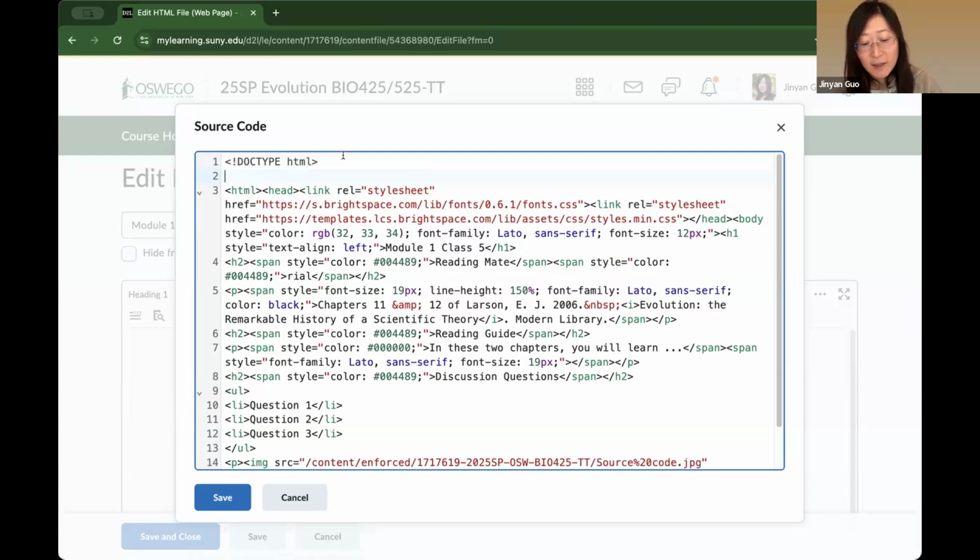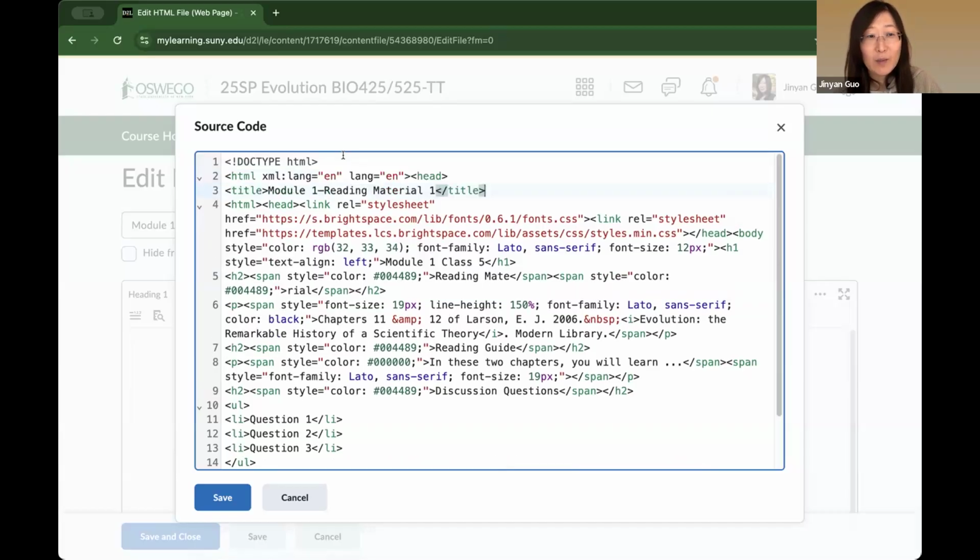And then you just press Ctrl+V or Command+V for Mac. I copy my code. Do you see I just copied my two lines of code in this new HTML file. I'm still using English, so I just still use EN. If you use French for the entire page, you change to FR. If you use Spanish, change to ES. So I'm just keeping it as English.